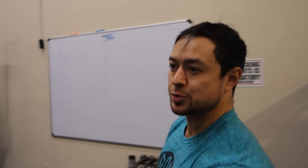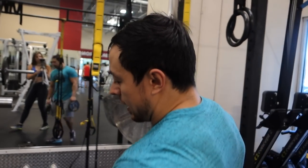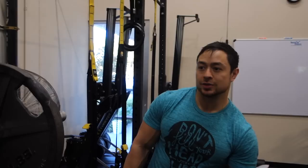Pretty much the same thing with my bench press. I've been widening my grip on the overhead press a little bit for a few different reasons, but mostly so I can turn this more into a grinding movement.